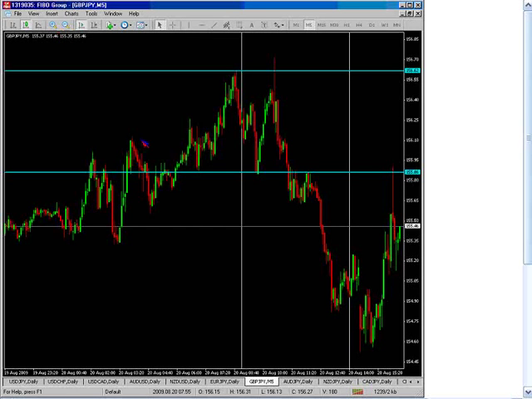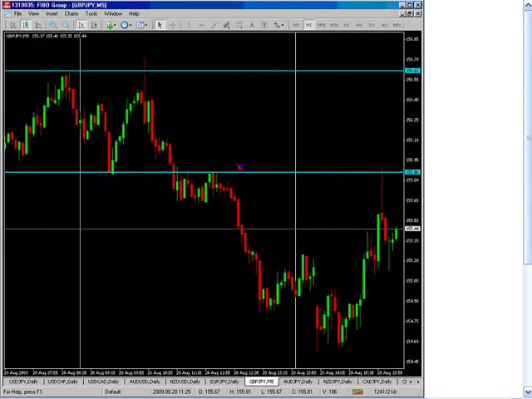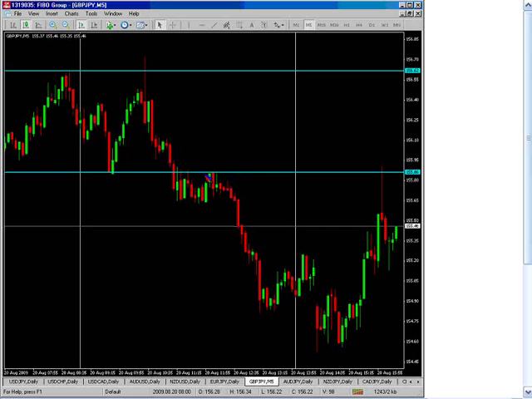Let's see how much time I actually factored in. This is 3 a.m., just to give us an idea. That's 9, going back. So I went back about 3 hours. I would say about 3 to 4 hours is more than enough just to see. Some of you traders even look back only the past hour or so.